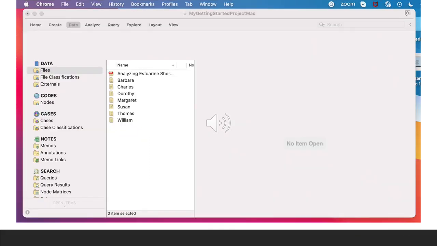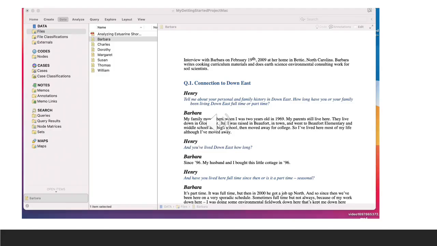The imported files can now be seen in the second column under Files. To see the content of one of the files, double-click on it. For instance, here by double-clicking on Barbara, we see that the file for Barbara appears.